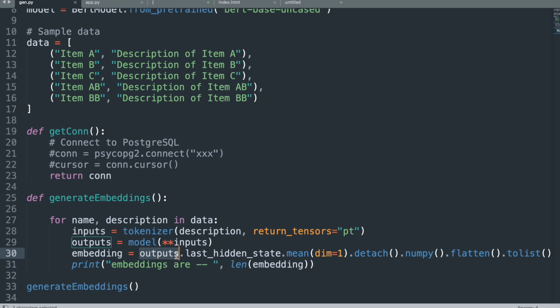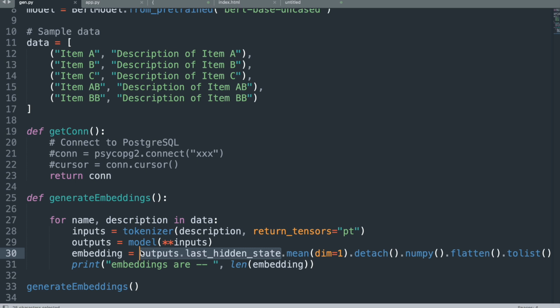In the next line, we are unpacking that basically. So outputs dot last hidden state means that this retrieves the last hidden state from the model's output. The hidden state is a tensor containing the model's learned representation of each token from the input text.